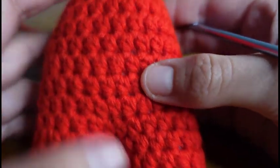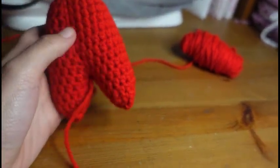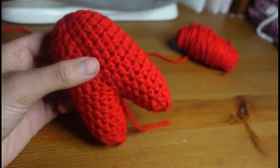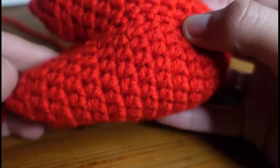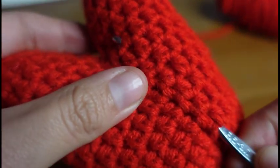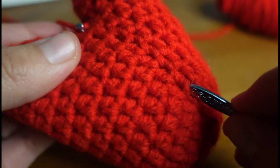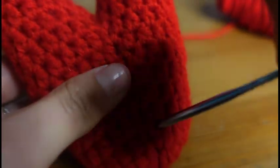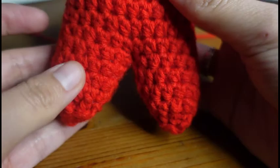All right, guys, so this is what he looks like right now. Look at him. He is so cute. So just gonna show you how to tuck the strings in, and then we're gonna go ahead and move on to his little backpack or jetpack, whatever it is. So what I like to do is I like to actually put my hook in from pretty far away, all the way into wherever the string is, and I just like to pull it all the way in like that. I pull it as far in as I can, and that's it. I did that to the feet, and now I did that to the last string, and now he is seamless.